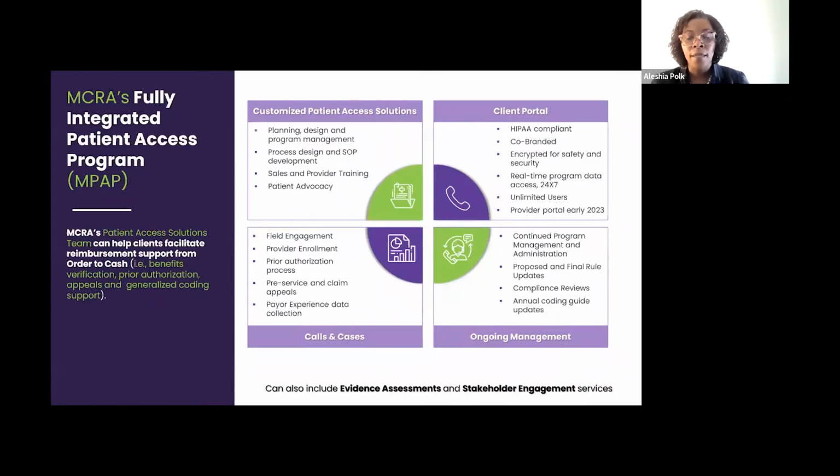So if you do decide to pursue a full-blown patient access program during your clinical trial, that program at minimum should include a robust coding assessment. Darius spoke to the coding and the importance of the coding. This allows you to validate the codes you are using during the clinical trial will potentially provide the highest level of reimbursement for your trial site providers. You should also consider doing a coding validation or creating a reimbursement guide.